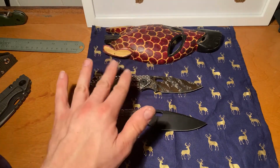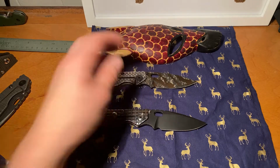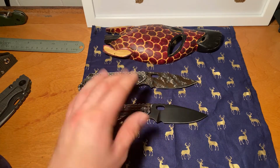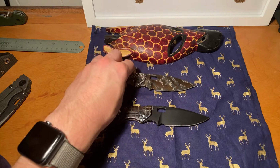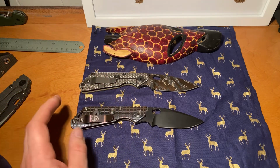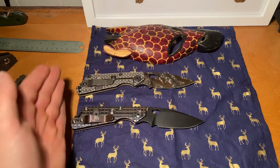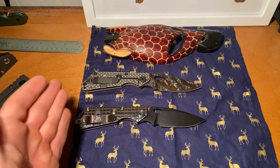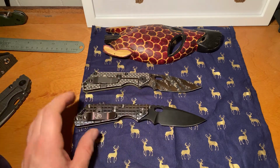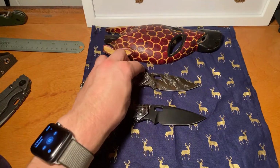Now, for carry purposes, this guy right here is 100% lighter. This is roughly 4.2 ounces. This guy is closer to the 5-ounce mark. I believe it's 4.6. It's a little bit heavier. Not by much, but it definitely will be noticeable. But if you're carrying these, you're not carrying them because they're light or super easy to carry. You're carrying them because they're great functional tools, simple, and they're going to handle any task you throw at them. Looks are somebody's personal taste. Like, I personally like the look of this. Some people won't, but regardless, Striders are tools first, and they also have very appealing aesthetics to a lot of people.